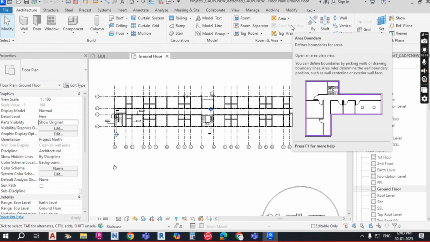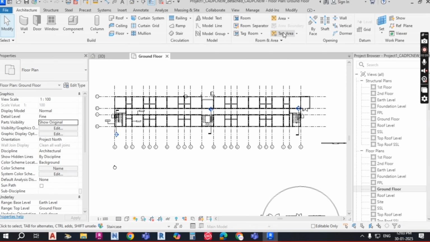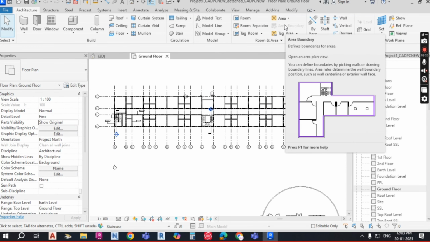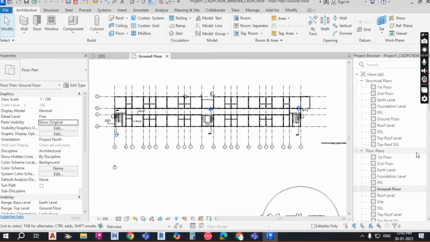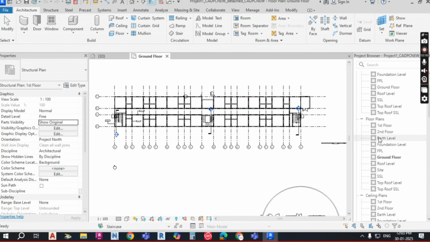So here we have to give a separate area plan to the client for the presentation, because with the name of the room you have to show some of the area plan, and that area plan we will call an overall area, that is gross area or rentable area. So already here structure plan is there, floor plan is also there, ceiling plan is also there. Am I right? Now you have to create area plan. So area plan also we have to give separately, and we have to create separately here. So how do we create this area plan?